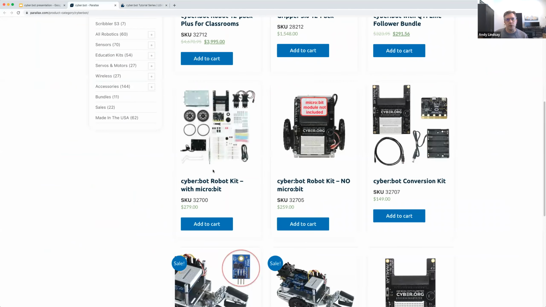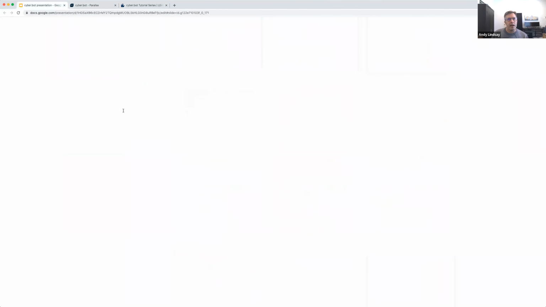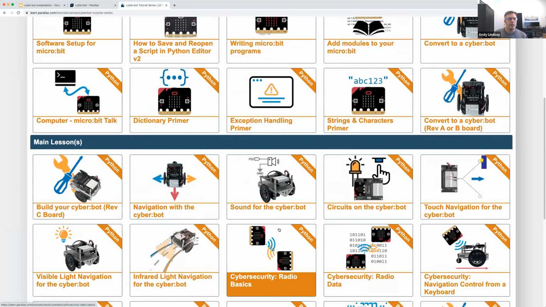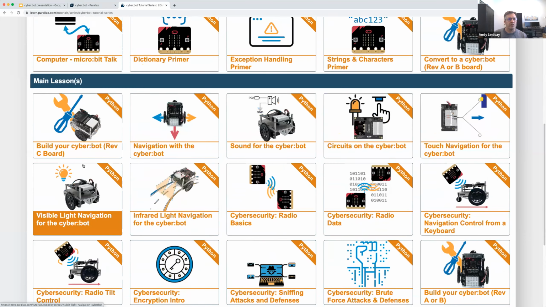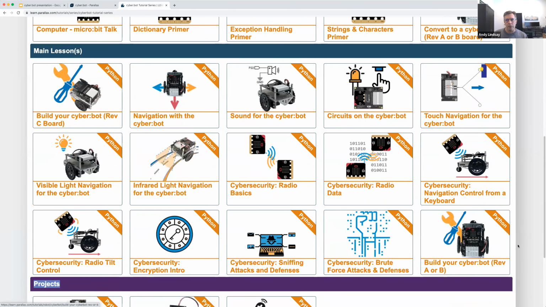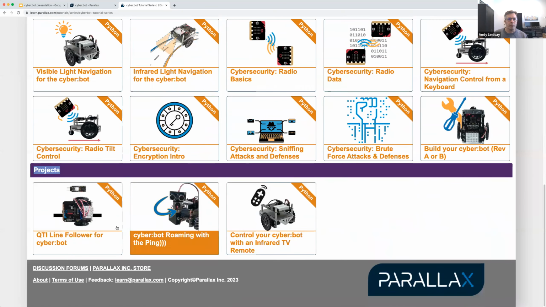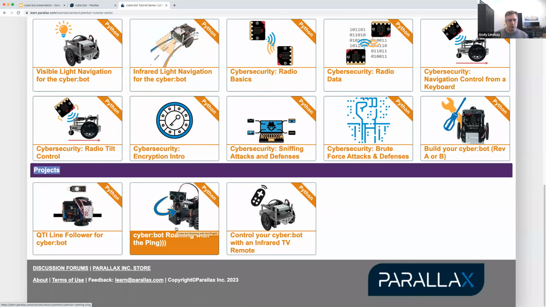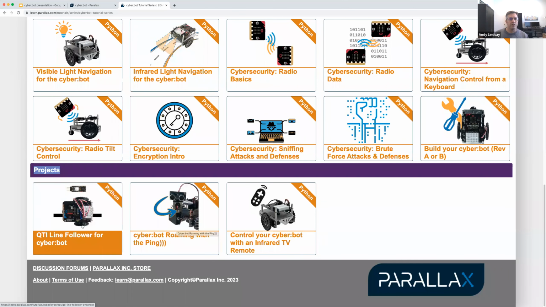And so this individual Cyberbot has everything in the prereqs and main lessons, everything you'll need to do all of this. So it is an entire textbook's worth already. And for those of you who are looking for some additional projects for your students to try, that's where these optional add-ons, if you have individual Cyberbots or included with the class packs, come in and are documented.